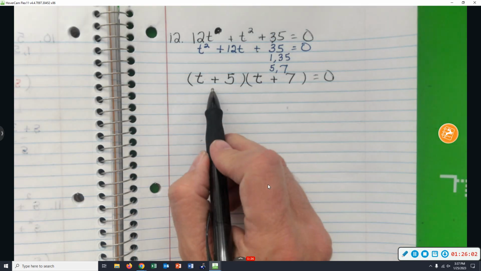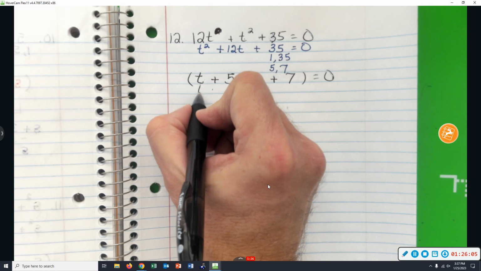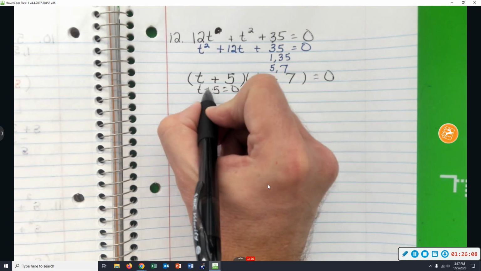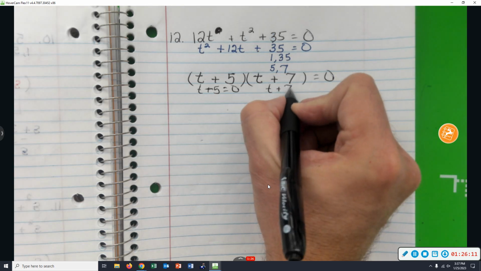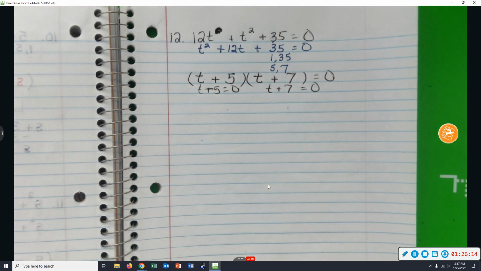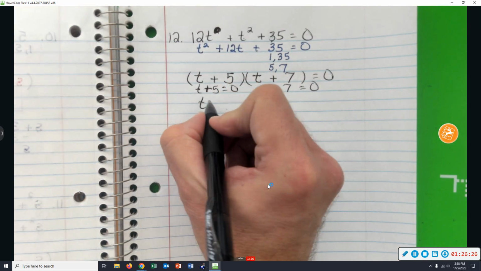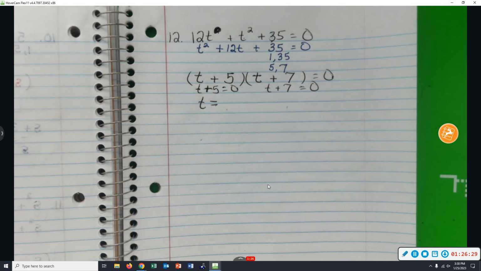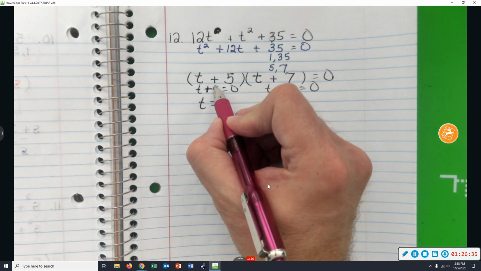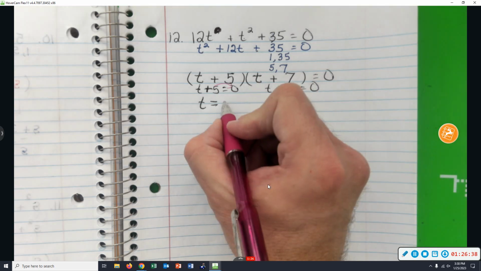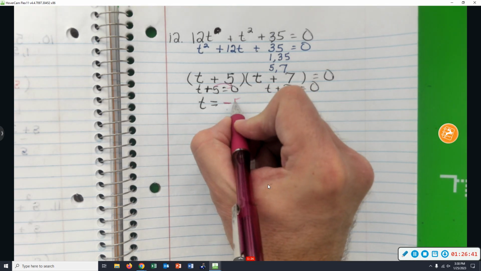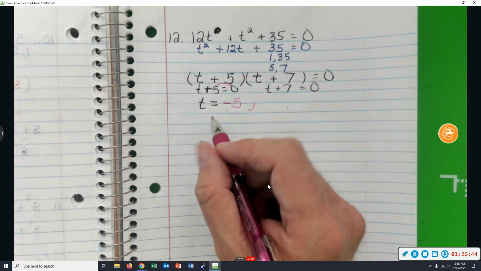Now, set each one of these to 0 and isolate the t. Sometimes students tell me, I can get the t equals without writing anything down. Do I have to show all the steps you're showing? Well, again, your goal and mine are different. Your goal is to get that answer. Honestly, not by using Photomath or an app similar to that. Let's see. What are we getting as my first answer? Negative 5. I shouldn't say first, but it's the first one I'm writing down.